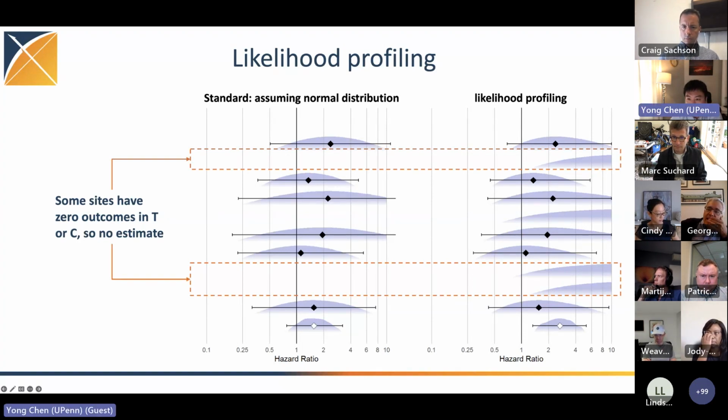On the other hand, if we use likelihood profiling, we can still get the likelihood function for each site, regardless of whether you have zero outcomes or not. So you will still get a summary with respect to this negative control outcome. Using the second strategy, the summary estimate of negative outcomes should be easier to work with, and you don't have to drop any particular site.